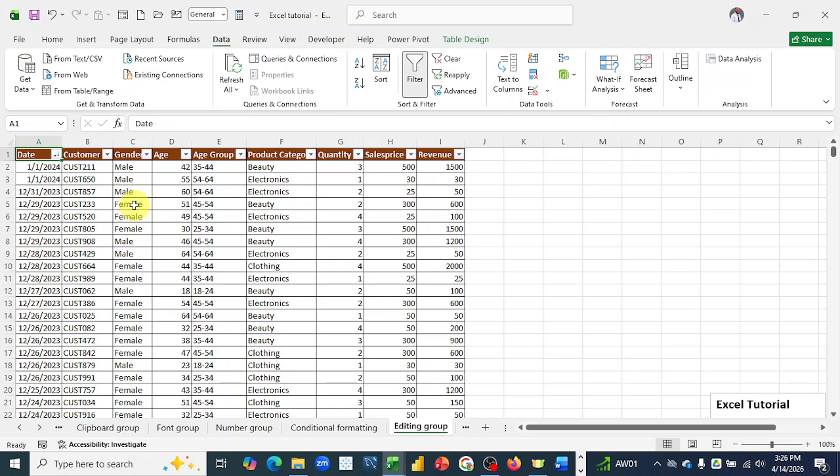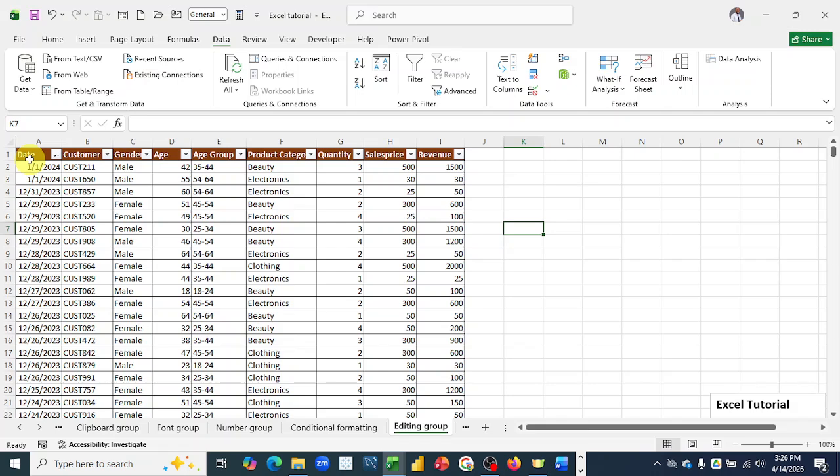We've already done this in the last video I posted on Excel for beginners, part 1. So you can just check it and see how I used my sort and filter to filter my table.